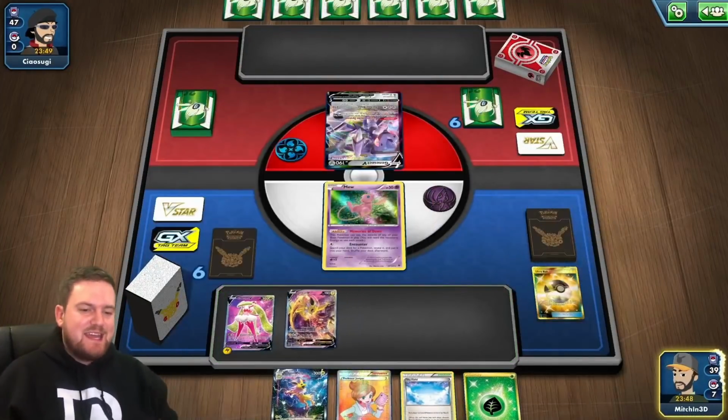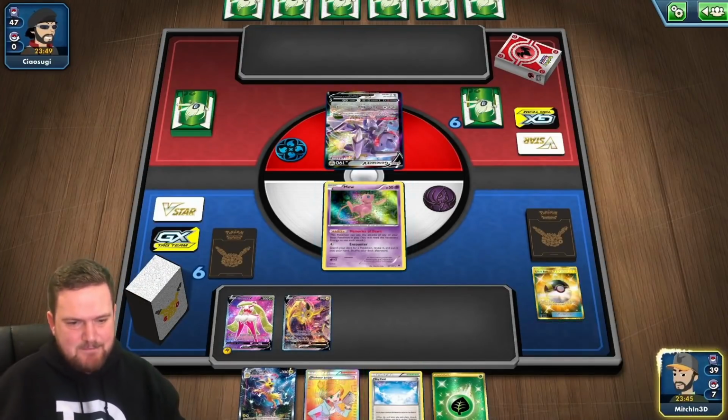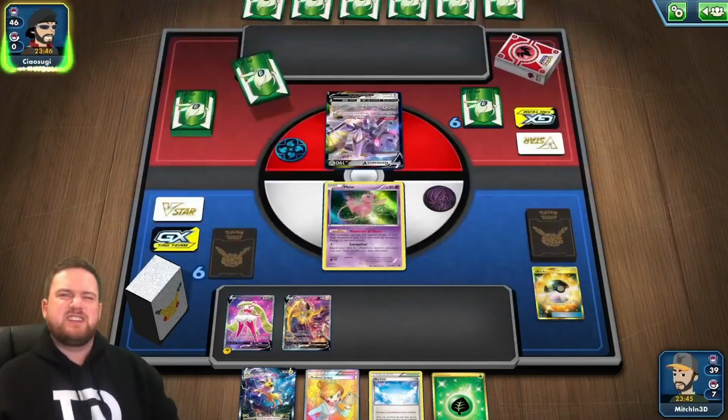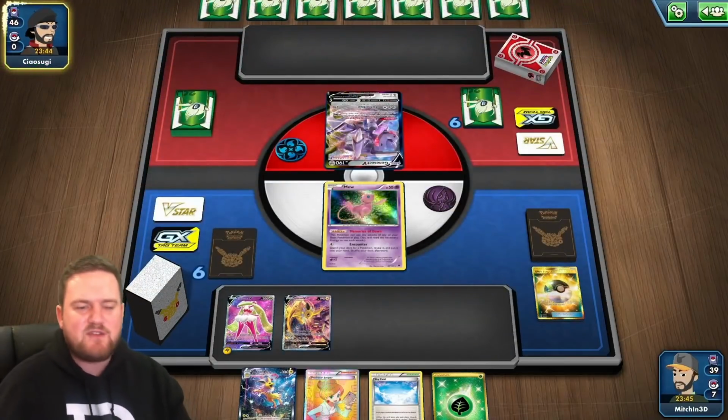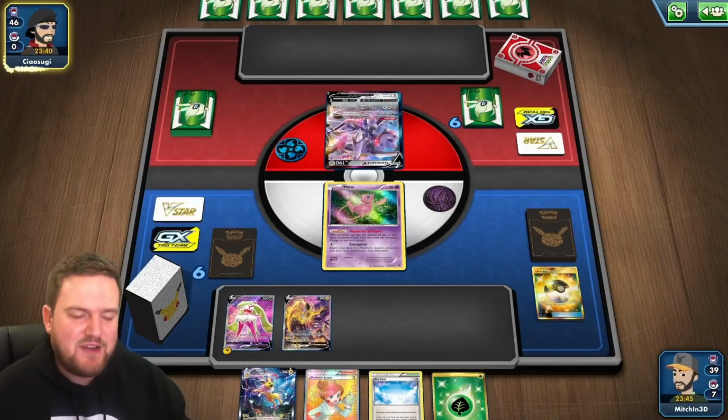The reason for doing that is because we have the VMAX in hand. I would rather not discard it if I don't have to, and I think I'm just going to pass here. I'd rather not discard it for nothing, and we've definitely got the room to attack with it, so I would like to use it if I can.